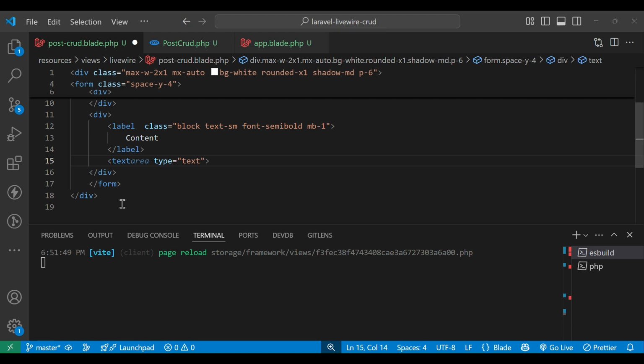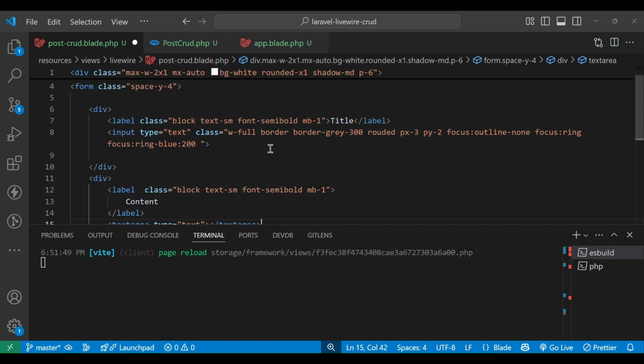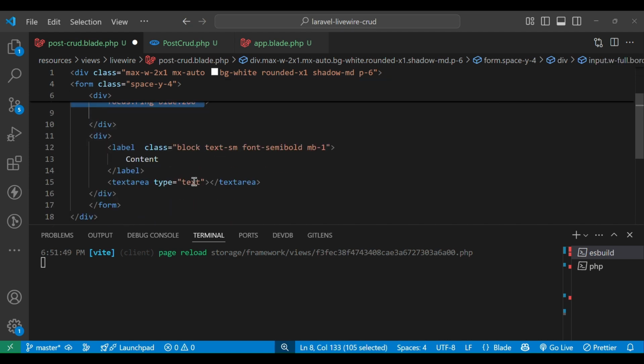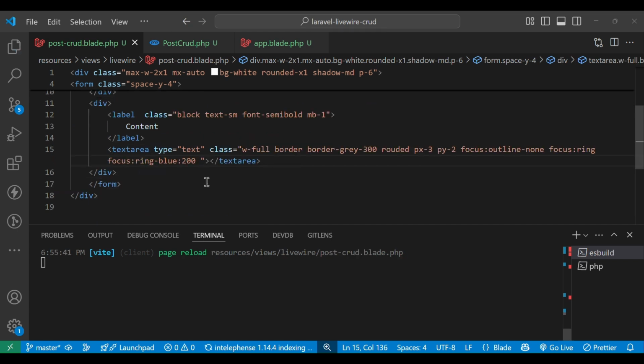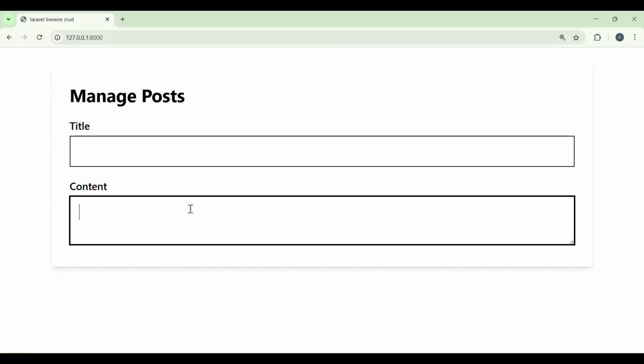So I am going to add a text area, and I'm going to close it, text area. Okay, and the same class will be applied in this text area also. So I am going to refresh, paste this class. Okay, so now you can see this content is also the same.